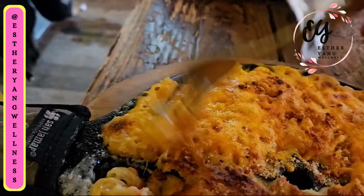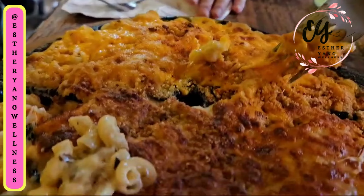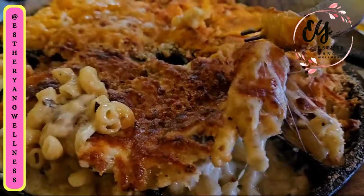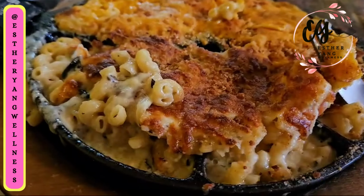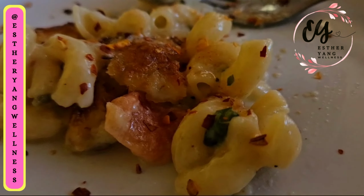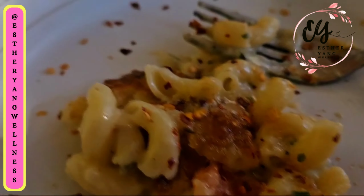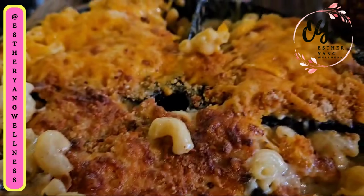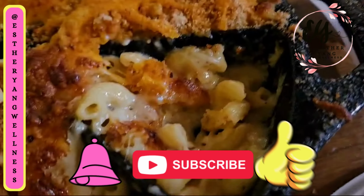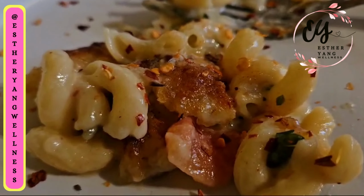And we got it all different, 8 different kinds, because we wanted to get the sampler. So if you order it, definitely get the sampler. See? Bon appetit, everybody. So this is how I eat it, with lots of hot pepper and Tabasco. I didn't want to ruin my friend's by mixing it up, but my favorite so far is the bacon. Yummy, yummy, yummy for my tummy.